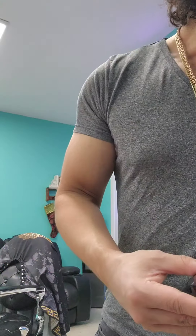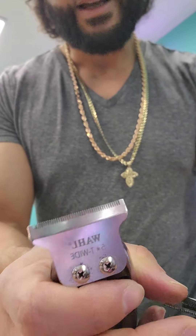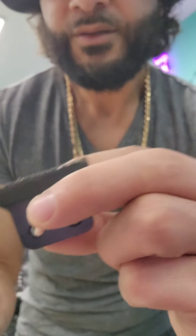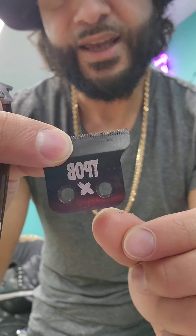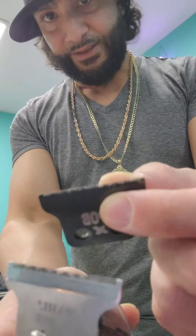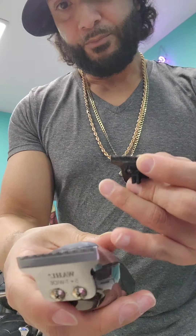Now, going back to the Ghost — I had to remove the blade. So you have the X blade on the Ghost, and I want to show you the blades side by side. This is a lot harder than I thought to hold the two blades. There's your Ghost blade — that's the X blade. If you want to see the marking on the bottom, it's just X, TPOB. And then there's your Wahl Five-Star TY blade. So I noticed the blades are different — that's the first thing. The blade on the TPOB Ghost is a little bit deeper than the blade on the Detailer.